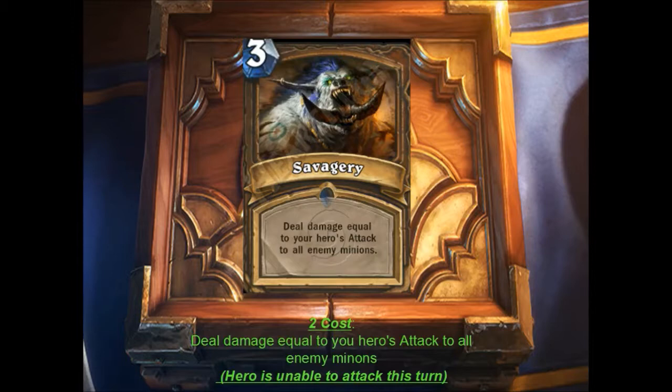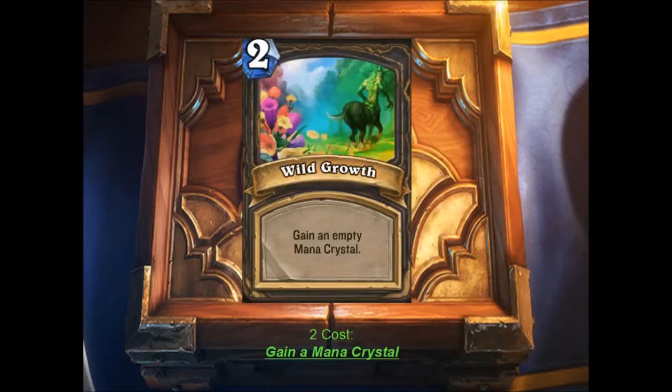The problem with Savagery, even when it was a 2-cost spell, was the free attack after the Bite Savagery or Claw Savagery. And it wasn't really the cost that was the problem with this card, it was the attack. So we changed that, so the hero is unable to attack after using Savagery. Because you would think that the person would attack first before actually playing this card, but then it's still affected by taunt. So it's not just a free attack after wiping the board, exactly.